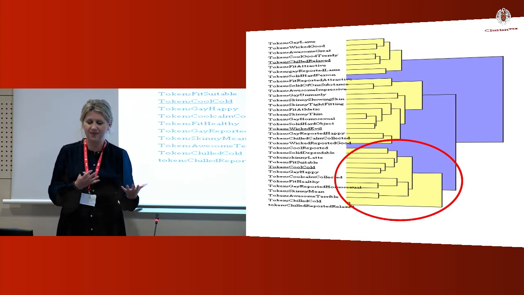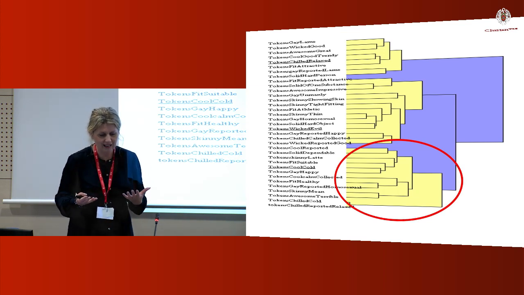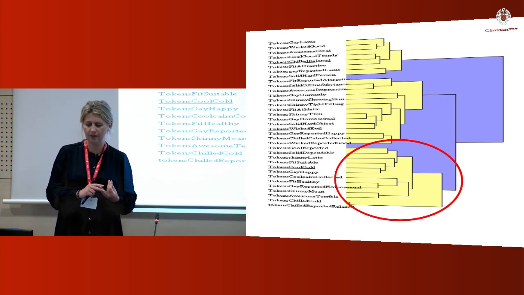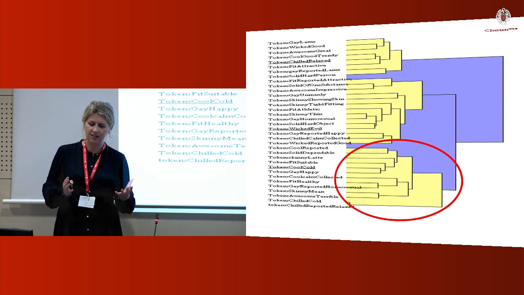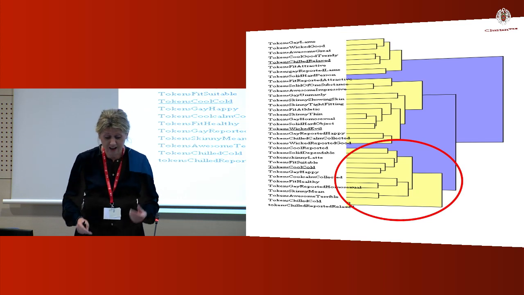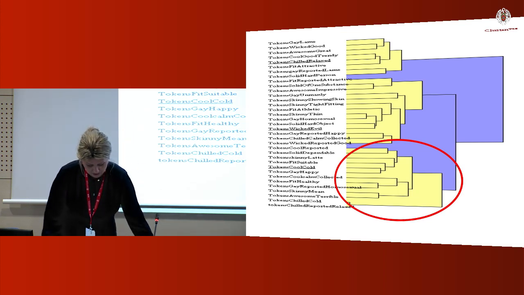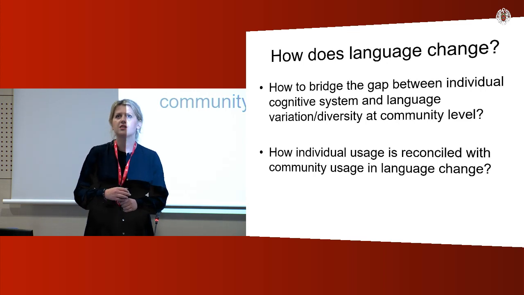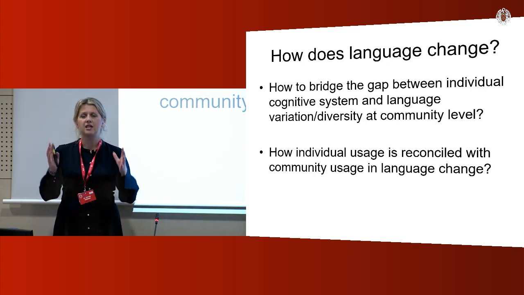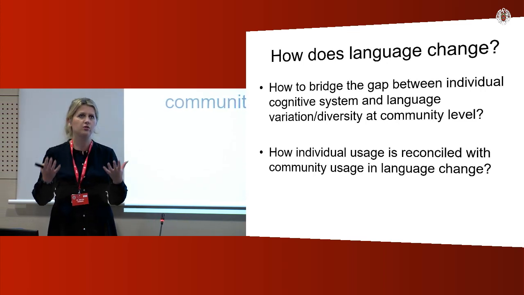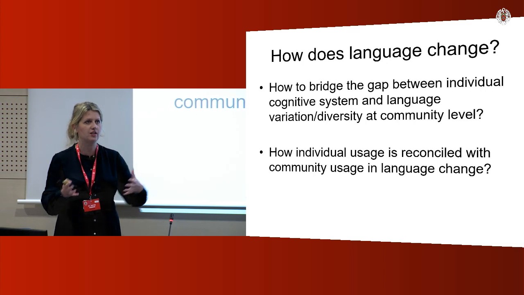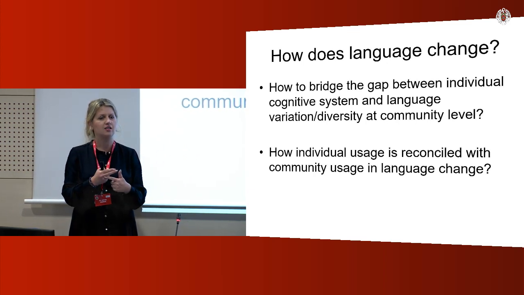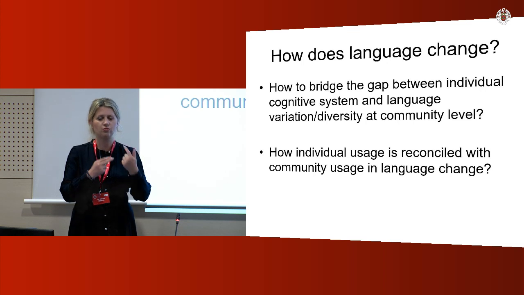The semantic patterns that we observed for the adjective gay are not just relevant to that one adjective and to individual speakers, but can be generalized across other evaluative adjectives. So this was quite exciting for me, but I was still thinking, okay, but how does it happen when there's an individual with their own conceptualization of the world and their own usage, and then there is a community with their own ways? How do they interact to create change or to resist change?